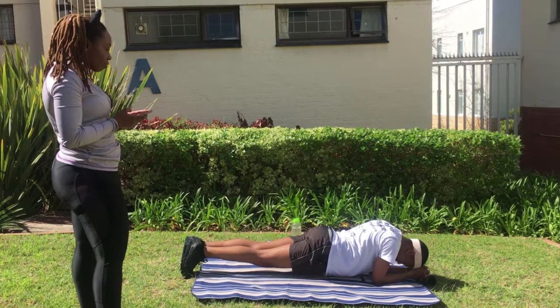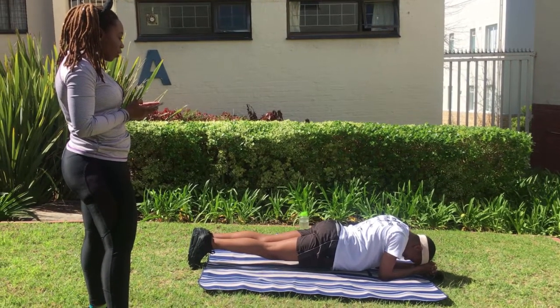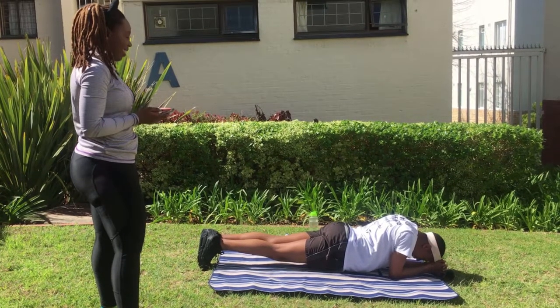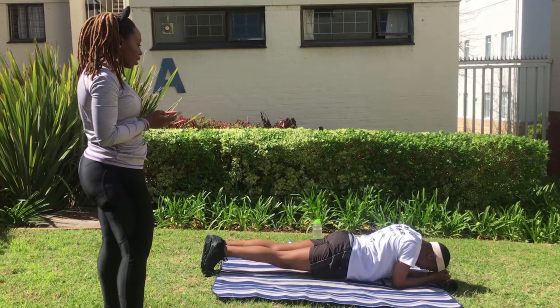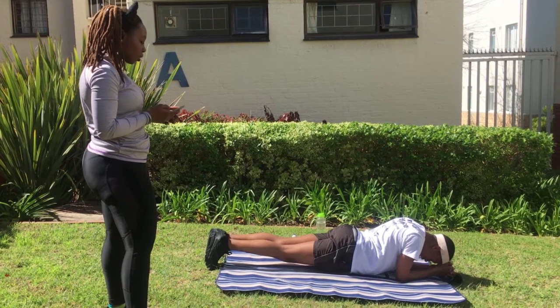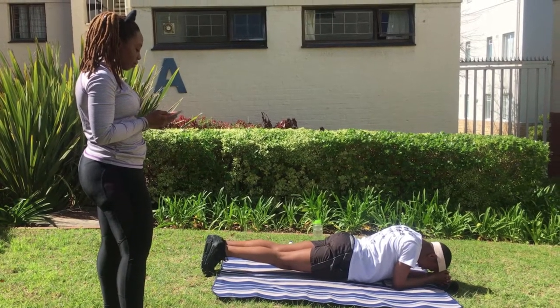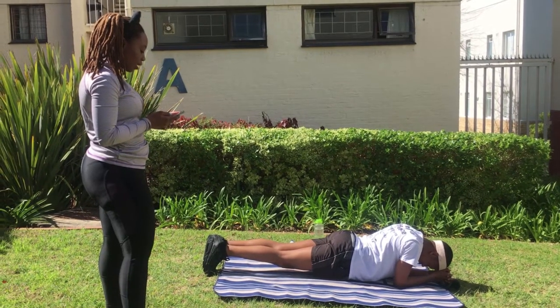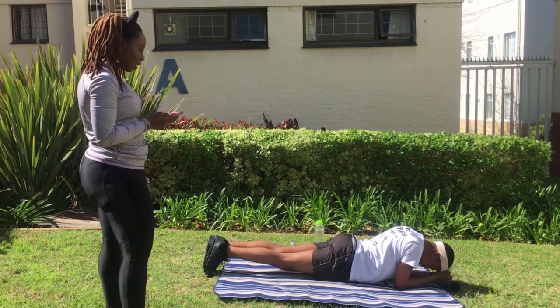Focus on your breathing. So I can't focus on it. Focusing on the will to live. If you focus on your breathing, then it makes it easier to hold the position. Yeah, I'm dying. You're almost there. Four, three, two, one.